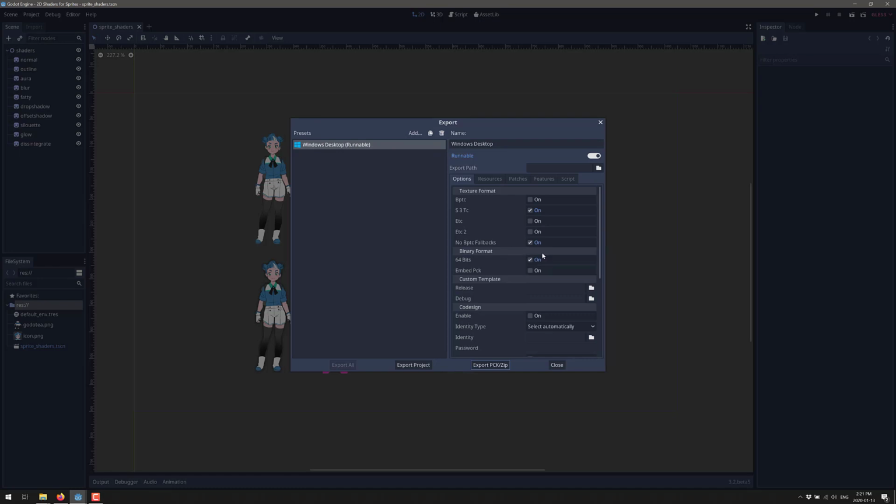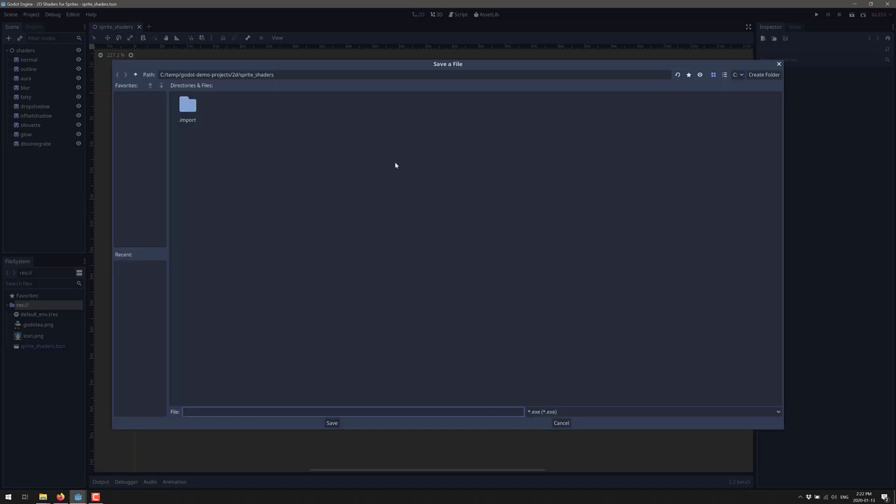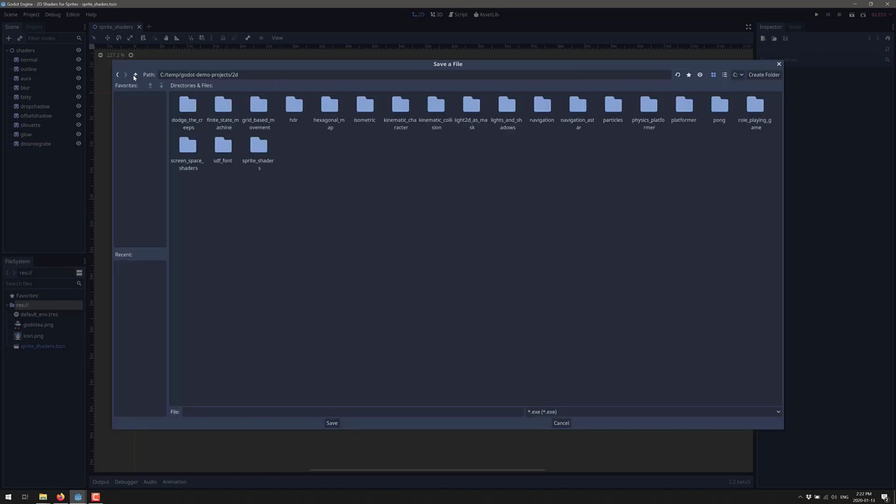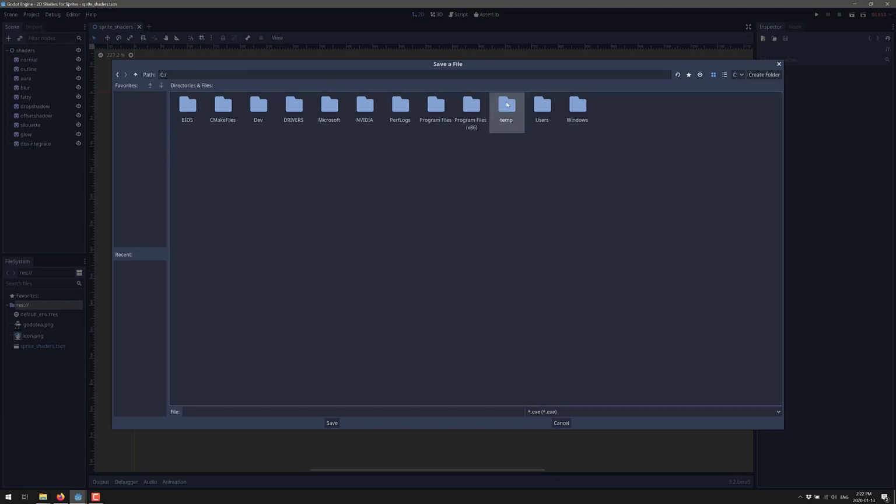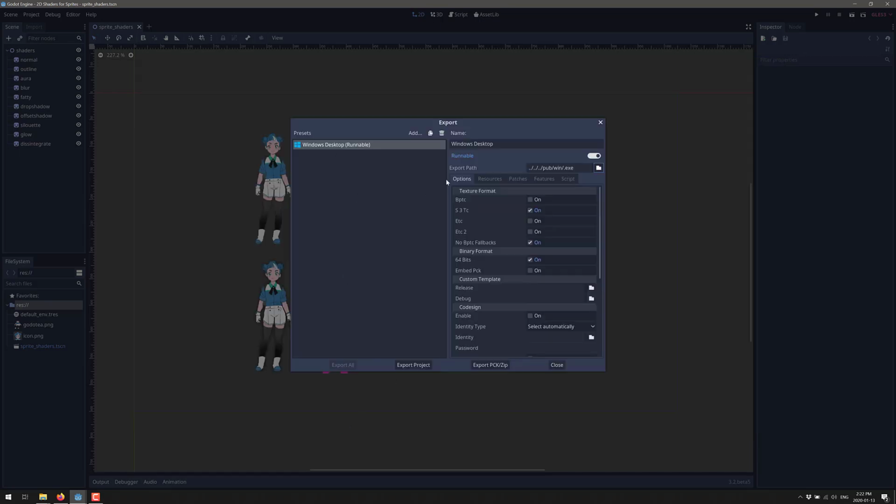Now, for the most part, the defaults are going to be fine with you. The kicker that you're going to want to do is come in here and pick where to install it to. And I actually created a folder for this, so it is, as always, in my temp. I called it pub. And then we created a Win version here. So let's go ahead, create the Win version, and we'll save it to that location.